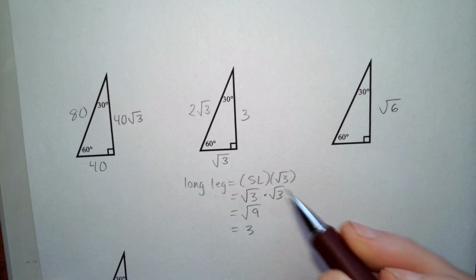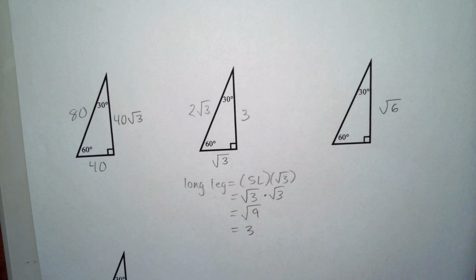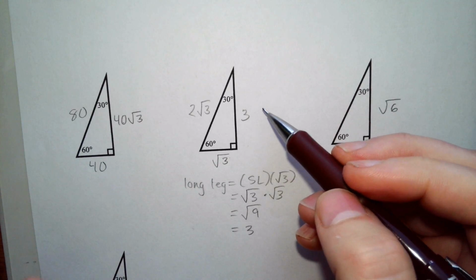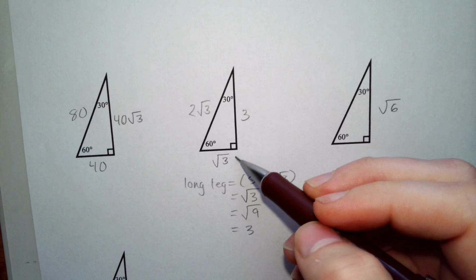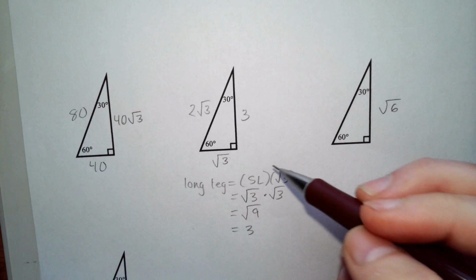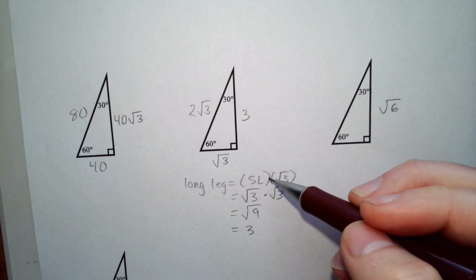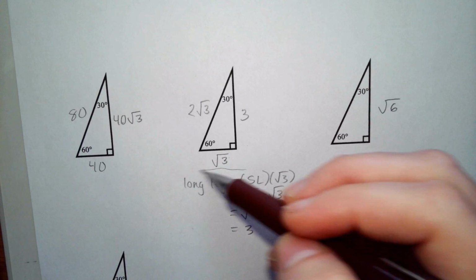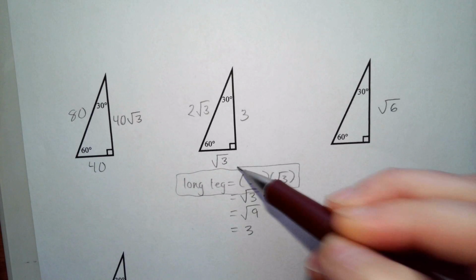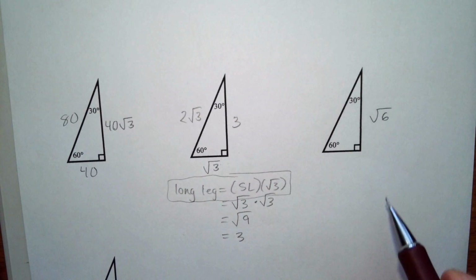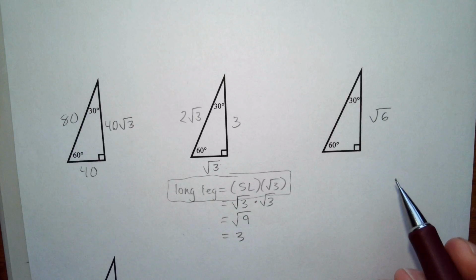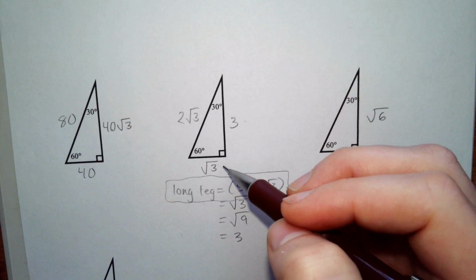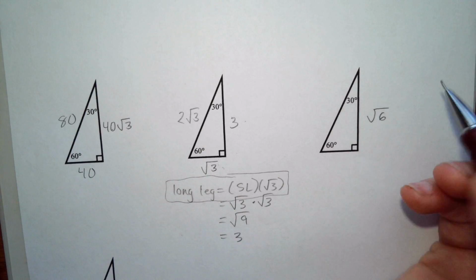Okay? So sometimes when the radical isn't in the right place, students freak out, they're like, the long leg's supposed to have the radical. Well, it doesn't. The other side's going to have the radical. And that gives us some times that we have to kind of think about what the ratios are to find the other sides. So if you always write a statement like this, it helps you to figure out these sides when you have something weird. Okay? So we have root 3, 3 units, and 2 root 3. And you can use a calculator just to verify that these answers make sense.